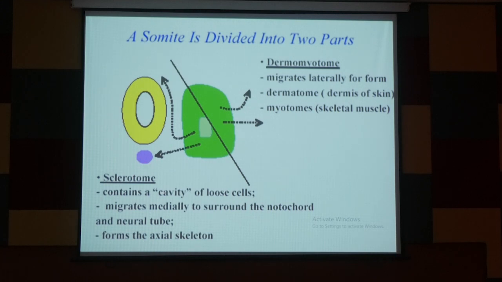These are the signal points where it's giving the signal or attraction to the parietal mesoderm tissues. This area we call sclerotome. This area we call dermatomyotome. The sclerotome cells move with the signals of this notochord, close around this developing neural tube, and circle around that region.